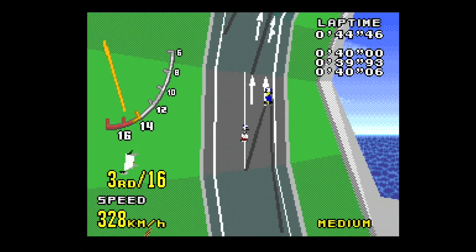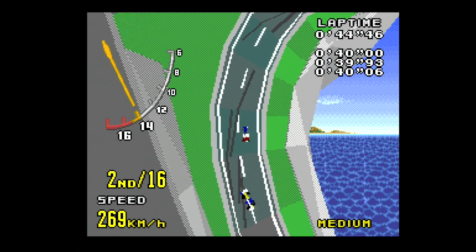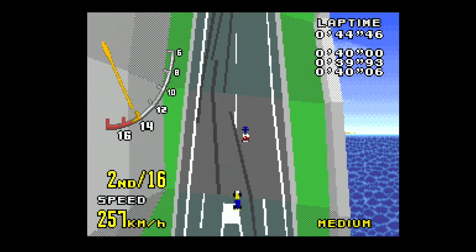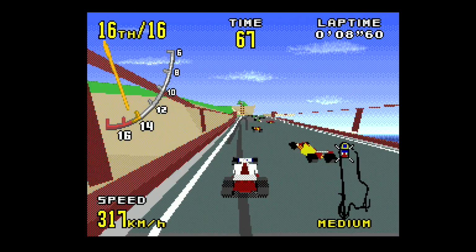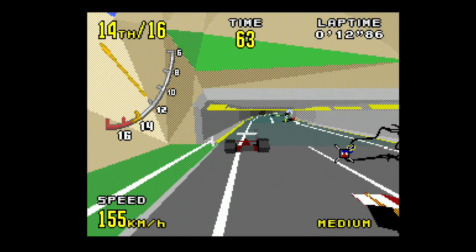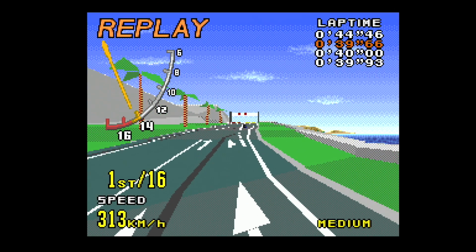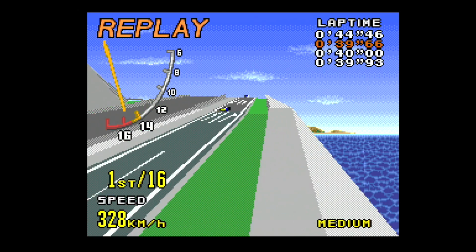I'm also the type of racing game fan that can sit there on the same track for a couple of hours, running hot laps and chasing fast times. But even I become annoyed with having to constantly reset to the track select screen over every little mistake, chasing those gold cups. And when you combine this with the dated graphics, I'm not sure how many folks out there would give Virtua Racing the same patience I showed it.